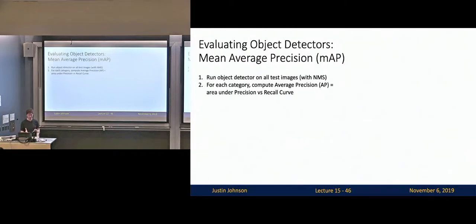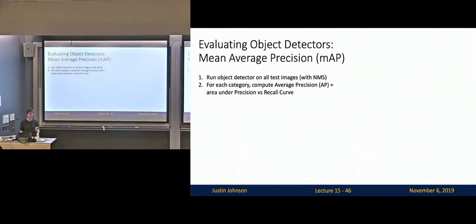We need some metric that quantifies the overall performance of the model on the test set. And because detection is a much more complicated problem, unfortunately the metric we use to compare these things is a little bit hairy. So I'll try to walk you through it to get a sense of what it's computing. Basically, suppose we've trained an object detector and we want a single number to put in our paper to tell us how well this object detector does on this data set.